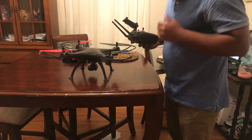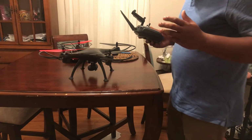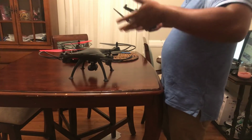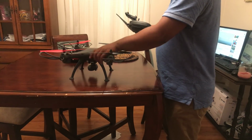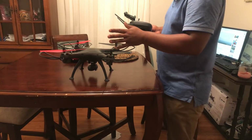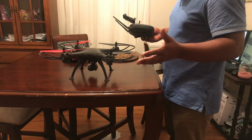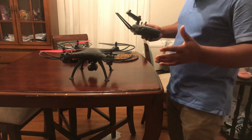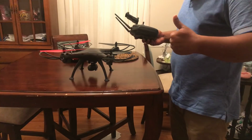And then the fifth one is letting your battery get too low. Once you take off and you're flying, with this particular drone, the manufacturer says that the battery would last about 10 minutes. So you have to time yourself and make sure that by the time you're getting closer to 6, not more than 7 minutes, you're returning the drone towards you.